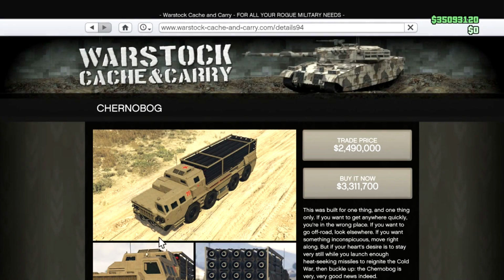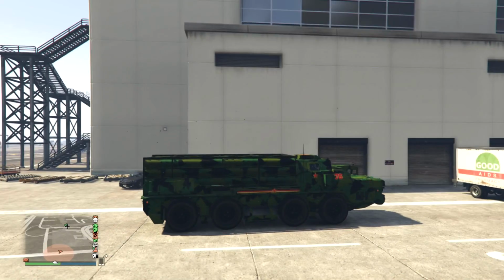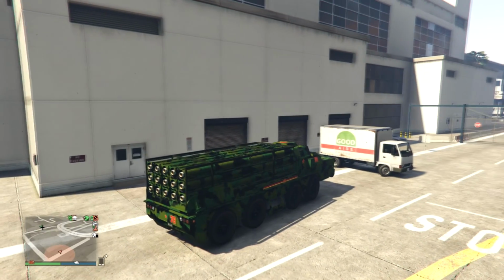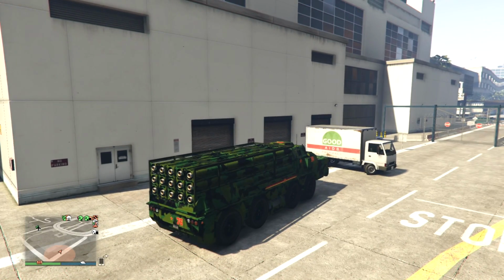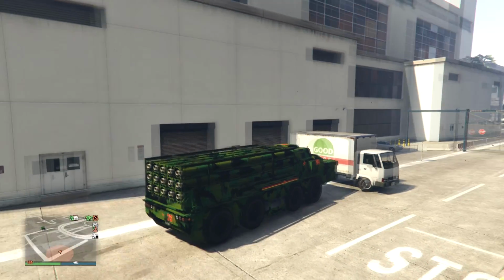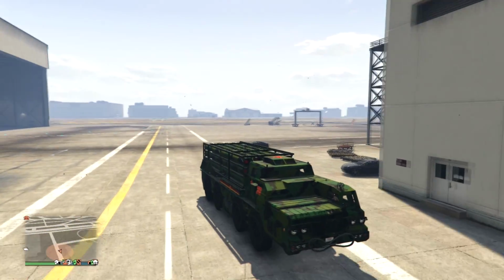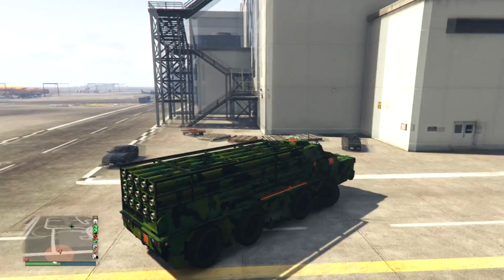Now the Chernobog, 3.3 million, it's quite a lot of money, but you can actually have a lot of fun with this. And not because of the reason it's made for, to shoot down aeroplanes. You can have fun like that anyway. First of all, let's just look at how fast it accelerates. It accelerates so fast, it's like a sledgehammer, and nothing can really push this. Not even a tank can push this.